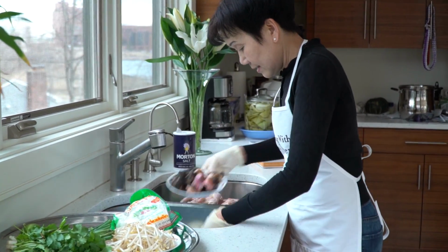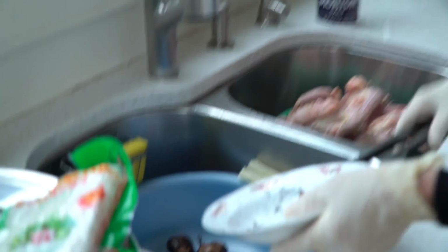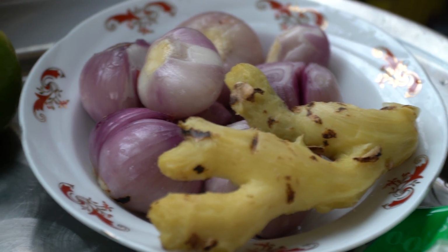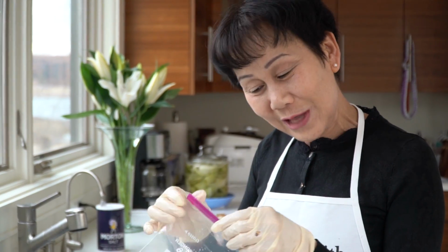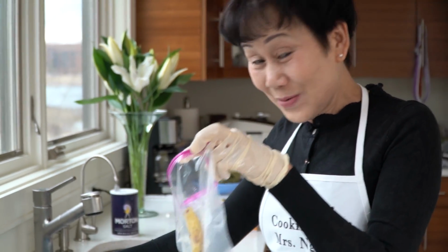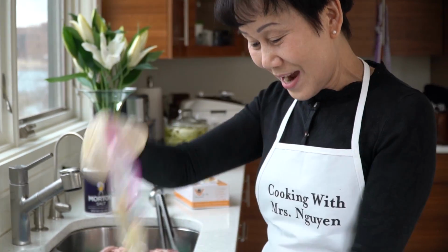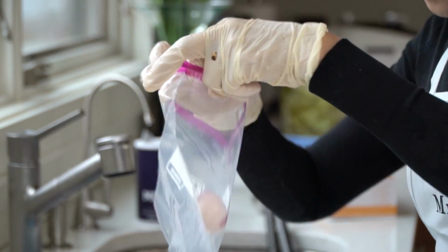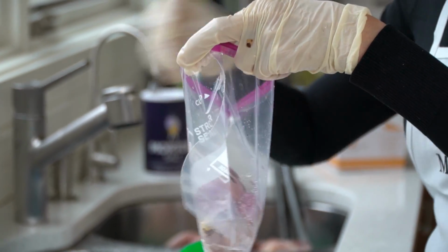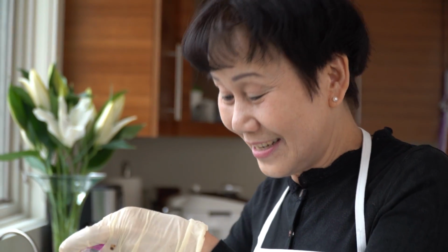I have to clean the salad and the ginger. You eat chicken noodle soup. I want to show you everything, my experience. You have to put it inside here, a ziplock bag. And all the shallot in here. So when you snap, they don't slap outside. They keep inside the bag. You see? How nice and clean. Okay? Now.